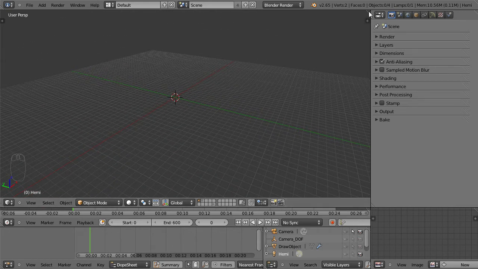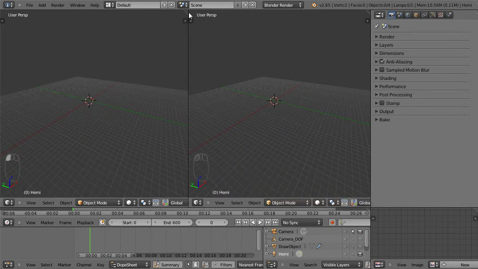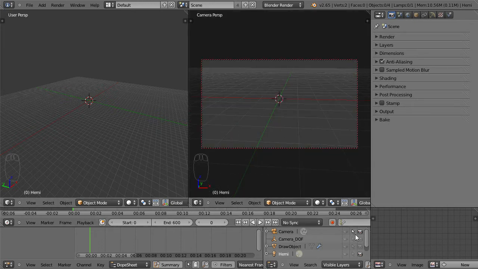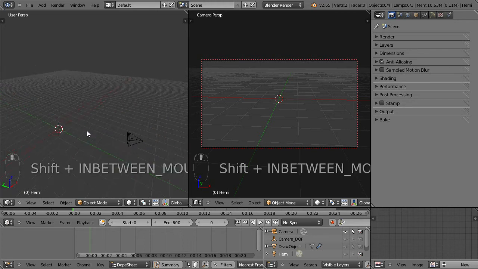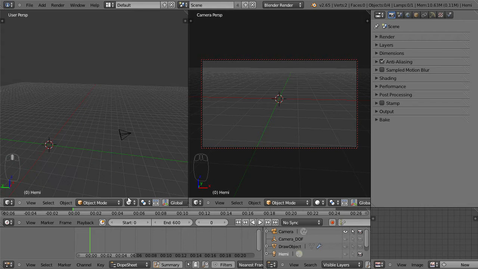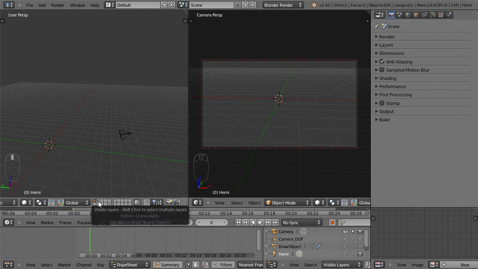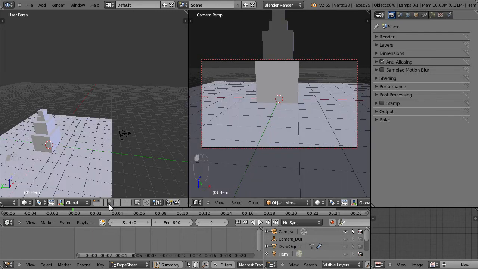But let's see, if I go ahead and split this view up into two views by grabbing these little diagonal lines in the corner and dragging it over, and to hop into your camera in Blender, you can hit 0. And so if I turn the visibility back on of the camera, and this is one thing, occasionally your zooming in and out will get a little messed up. And one way to kind of reset that is to hit Shift C. And that also brings your 3D cursor back to the center, but it also helps with moving around. I'm going to scroll my little bar over here so that I can see what's in here. And if you hold Shift on each one of these layers, then that will make visible everything in those layers, holding Shift and selecting them.